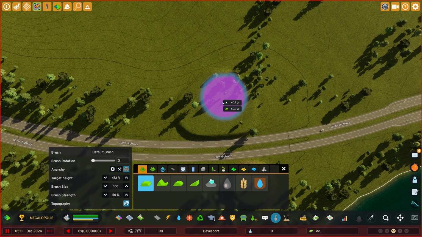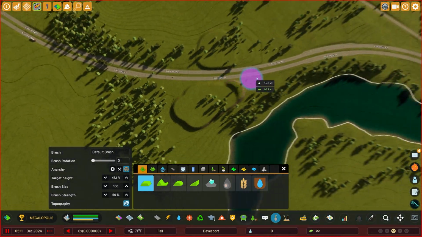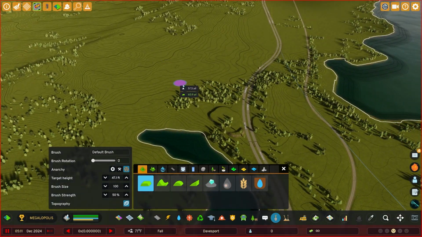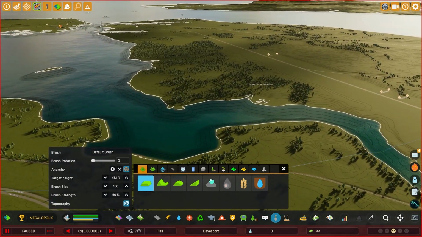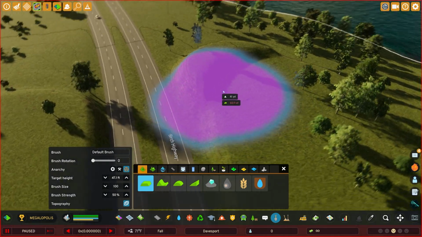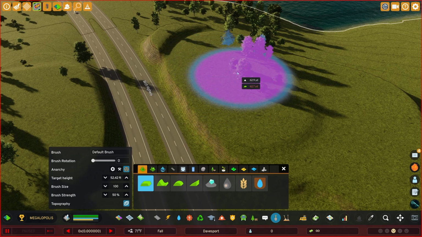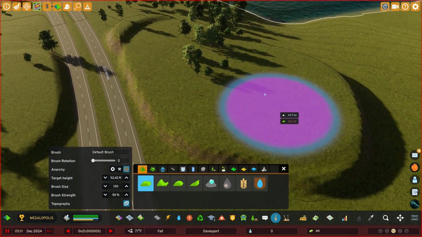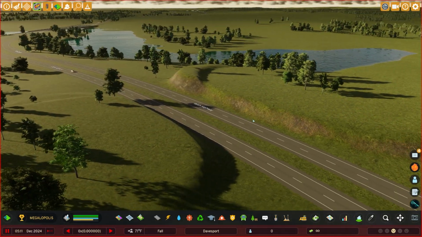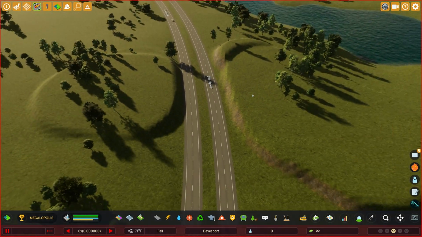So, what I want to do is just push this back just a bit, and same thing on both sides. Place this down. I do want this road to continue forward and not end. I don't know what I'll do for anything beyond here. That's for a much later date, or until my computer can handle what I'm going to do over here first. But we'll see. Usually my computer can only handle a certain population, about 400,000, until I upgrade to a better CPU, but that day will come, and it will happen. So around this range, this seems about right. I went a little bit higher here, just because it looked like it was gonna sag just a bit. I wanted to prevent that.